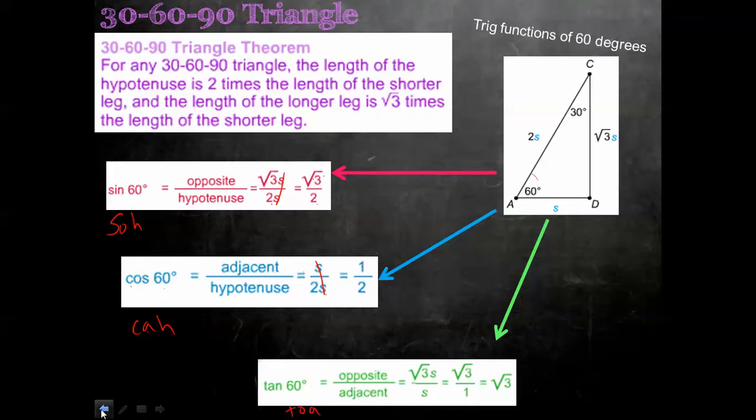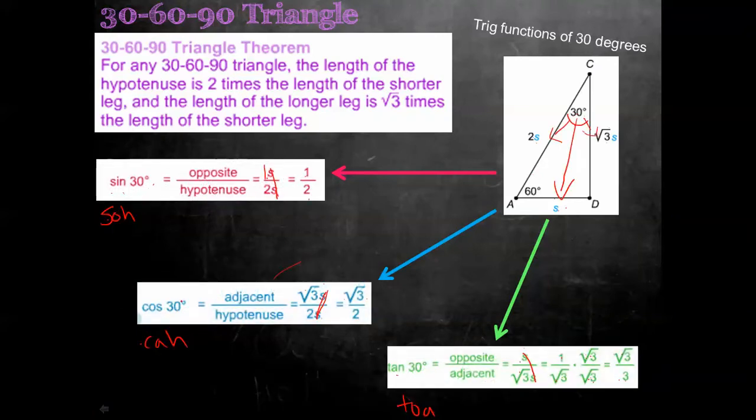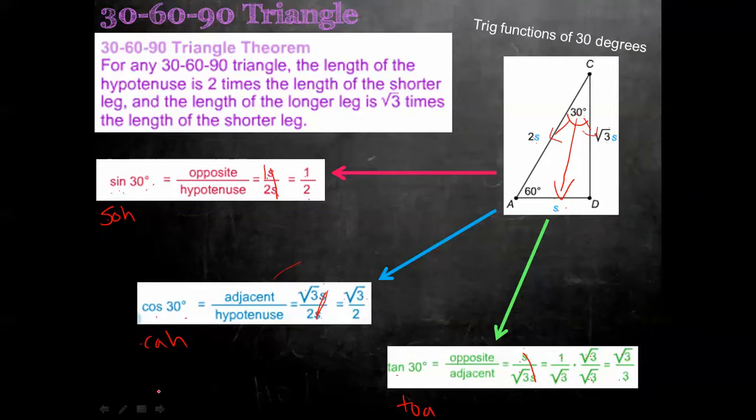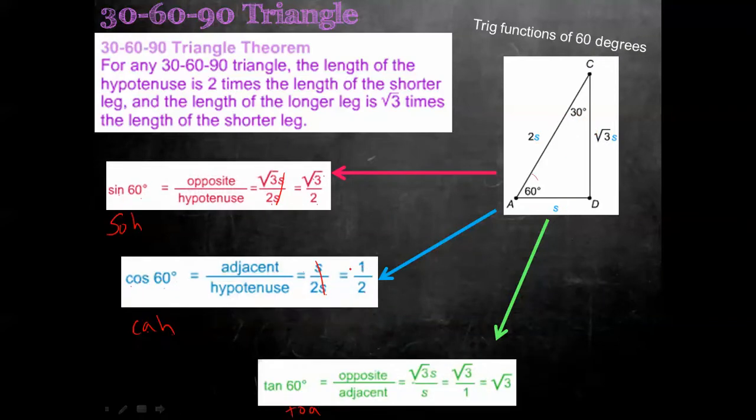If you notice here, the sine and cosine were just switched. Cosine 30 was square root of 3 over 2, and now sine 60 is square root of 3 over 2. Sine 30 was 1/2, and cosine 60 is now 1/2. The reason that's true is because we just flip-flopped the two ratios, when we took one side and switched it with the other side. So if you can remember that, sine and cosine just switch.